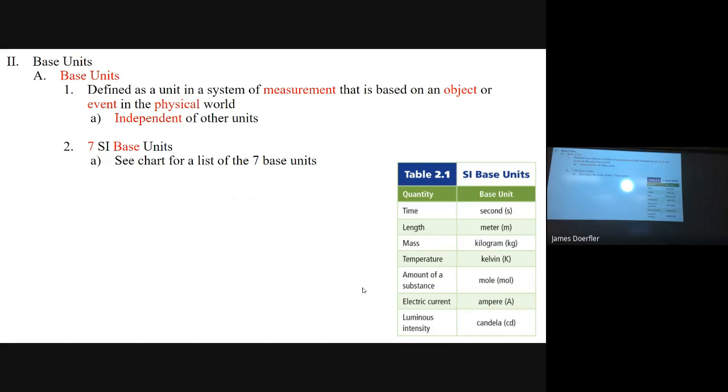As you're finishing this slide, I'm just going to give you a heads up about what's scheduled for the next week. Today is simply going to be notes only. On Tuesday and Wednesday, I will be available on Google Meets, and you should hop on there because we're going to be doing some practice with density, which we're going to talk about in a little bit, and temperature conversions. You will have an assignment for each one of those.